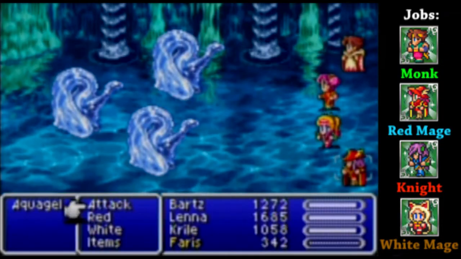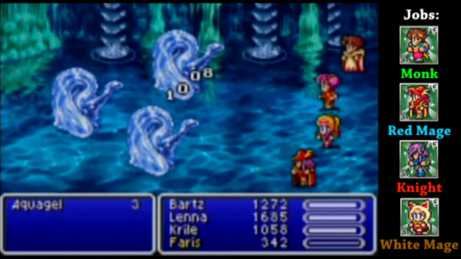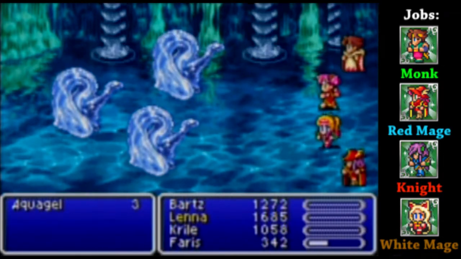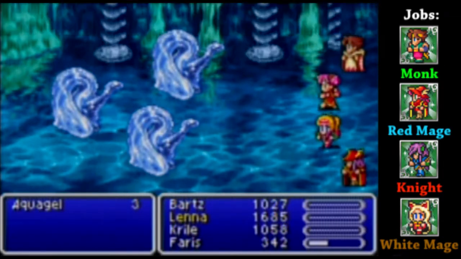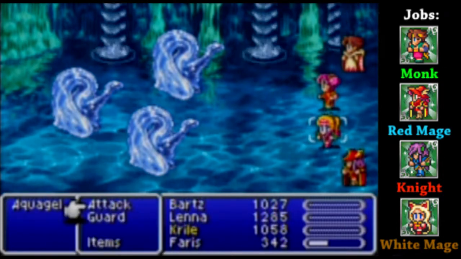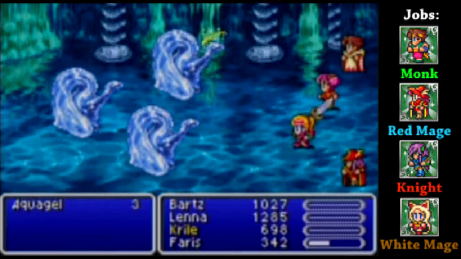So it actually makes for a little bit of interesting level design here. And new enemies here, aqua gels. You're going to be fighting a lot of water-based enemies here. And I believe just a regular physical attack, a stronger physical attack, but aside from that, not really too much to worry about.